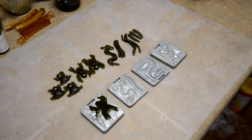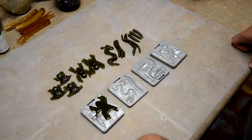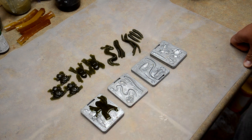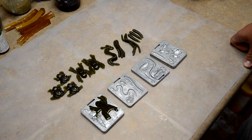But anyway, so there you have it, guys. I did those. I did three of each. I didn't want to go too crazy. I wanted to see how these perform first, but I just wanted to show you that you guys could take other things, like this Creepy Crawler set. I know they make a newer Creepy Crawler set that might be even better. I don't know. But just something for some interesting content and something different for somebody else to try.